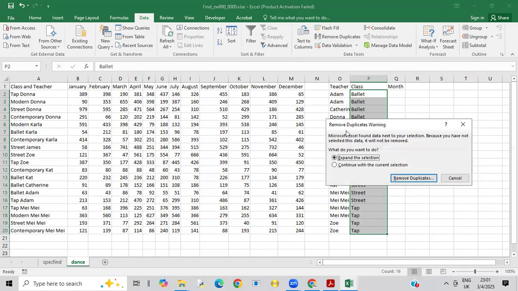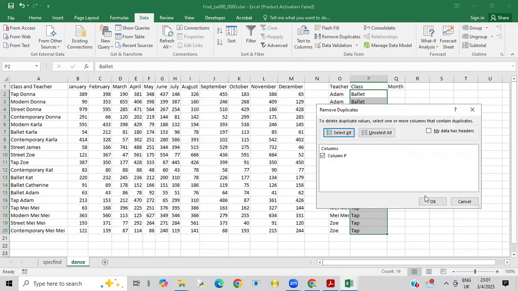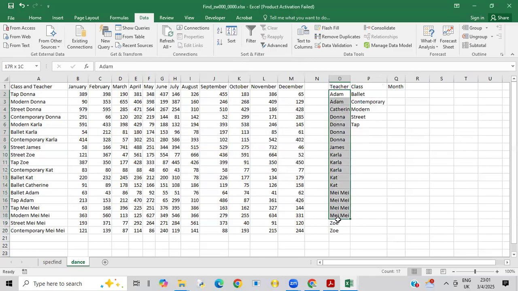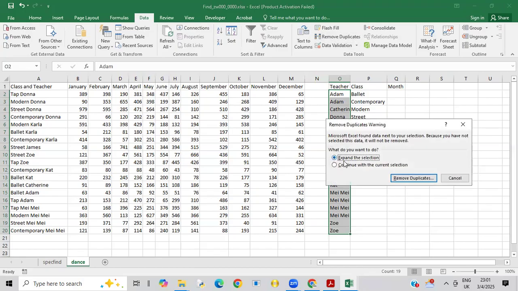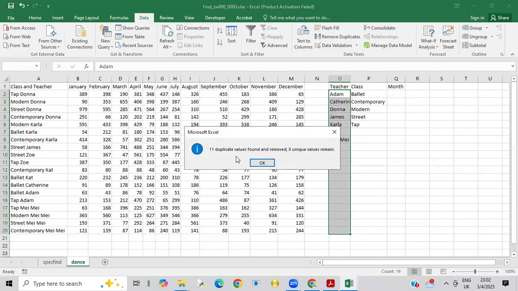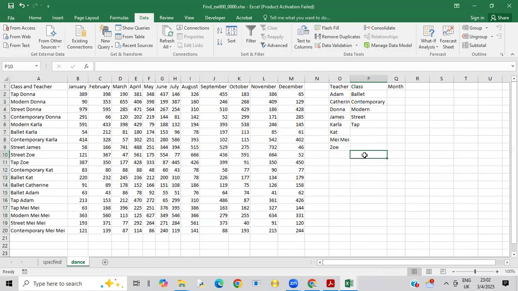So we're just moving from the person. We highlight also for the teacher so that we remove the duplicates. Okay, so this is the information that we have now. Sorted and with no more duplicates.